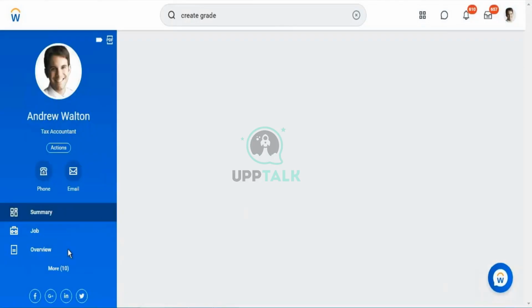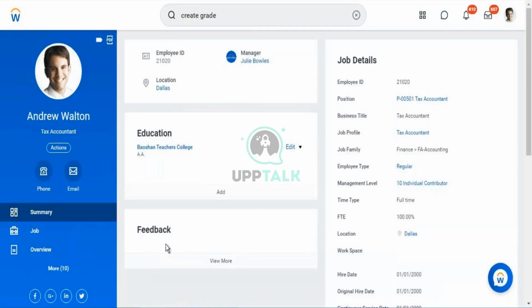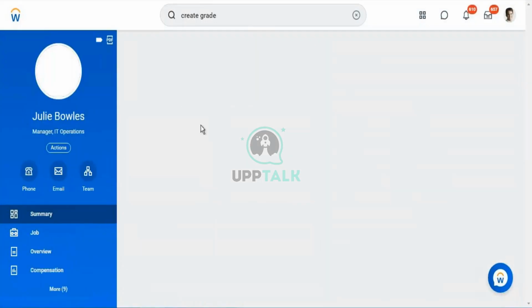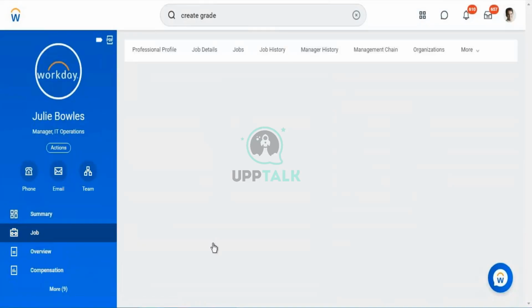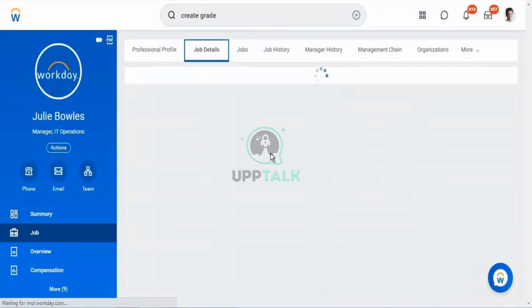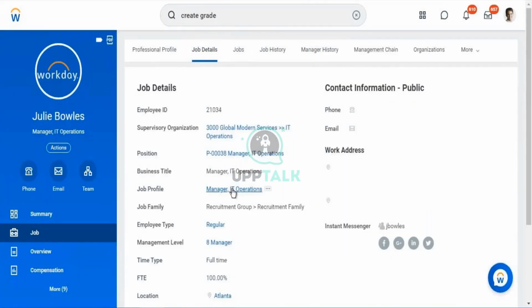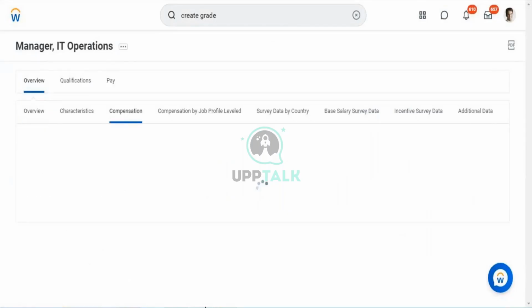Whatever job profile you'll be assigning, the grade profile that we're creating will be attached to the job profile and you'll be seeing it there. If I go to Julie Bowles, basically, whenever we are creating a job profile, we'll be getting all the compensation grade information and we'll attach that to that particular job profile.